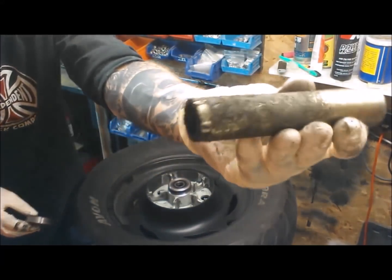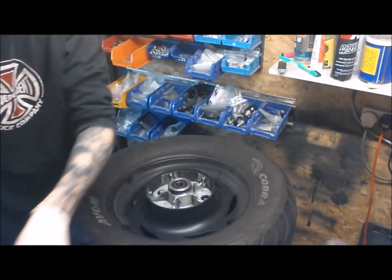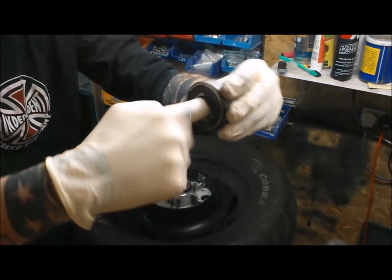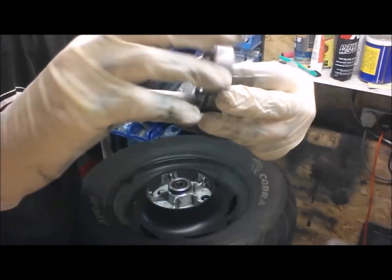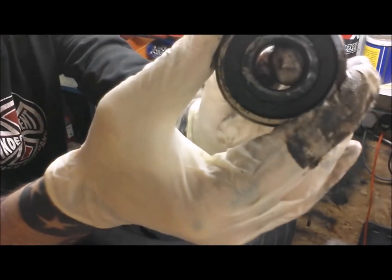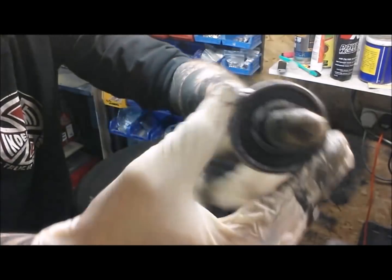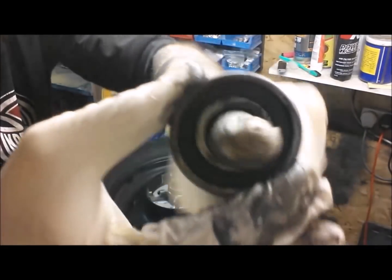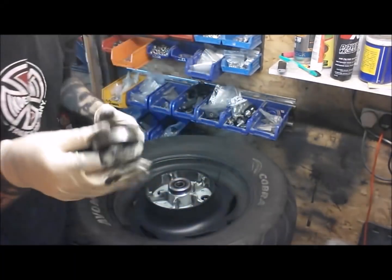Pretty easy. So that's our spacer out. Get that clean. And the other bearing. Oh man, that one is damaged. God, yeah. That is horribly... I mean, you can probably hear it. Maybe not so much, but if you could feel where my finger is now, it's really, like it's just full of gravel. So that's fixed. That's that one out.